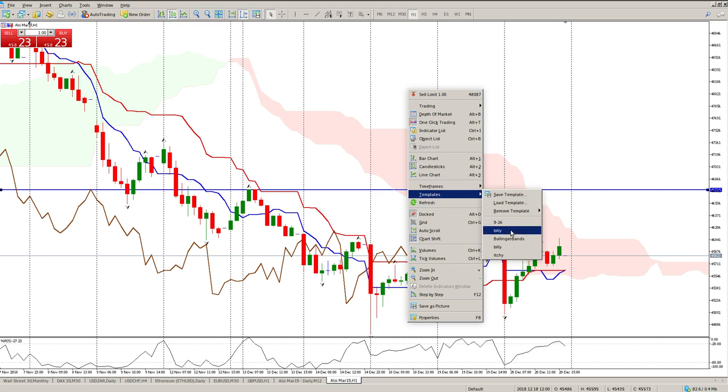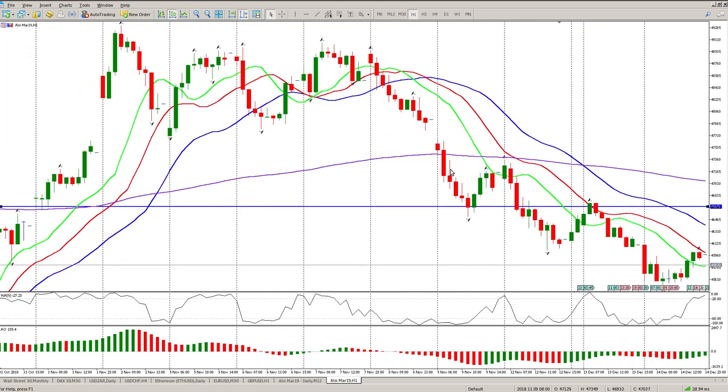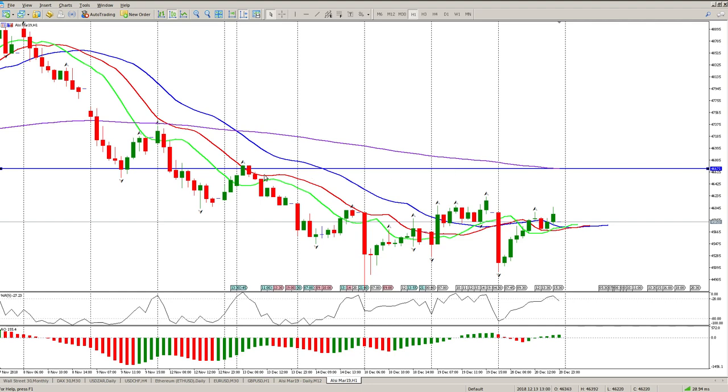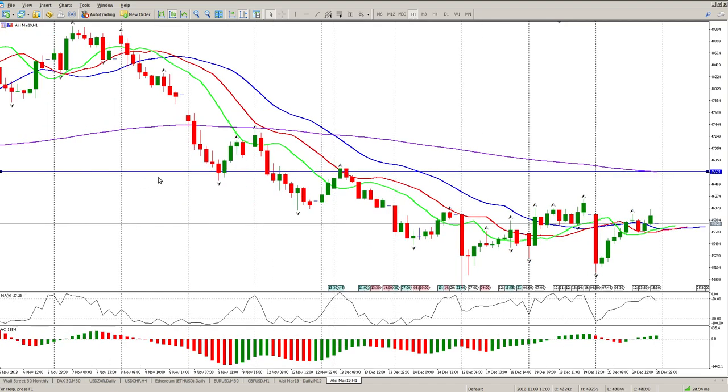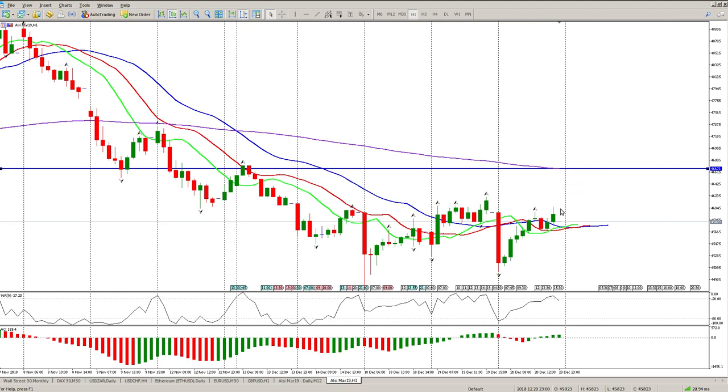Okay, so let's go back to where we were, and you'll see what I mean, how it all ties together. 46,670, pretty close. So that's the area I think I'll be watching. Basically this previous swing high here, or these inside tails, but somewhere around this level is what I'm looking for. So I suspect a bit of a gap up, come up to this area, at which point I will definitely have a short in.